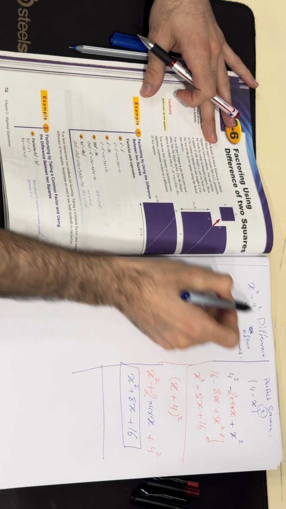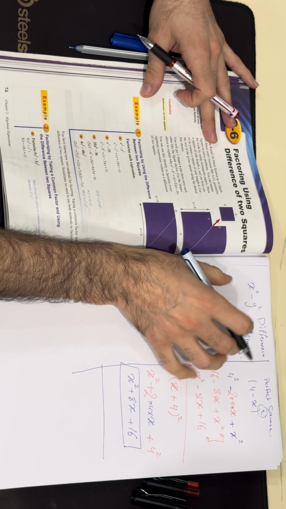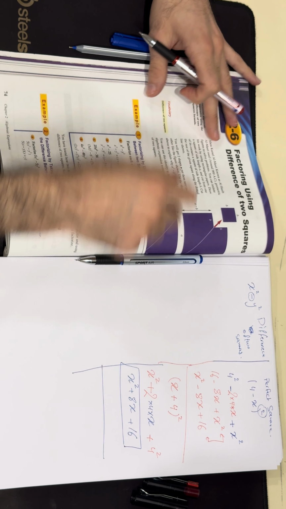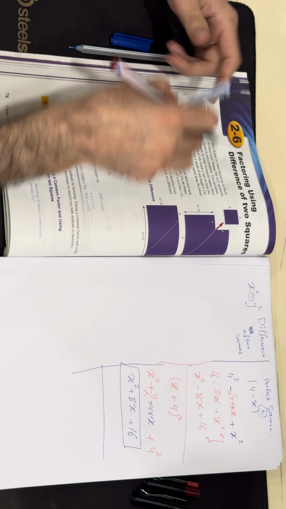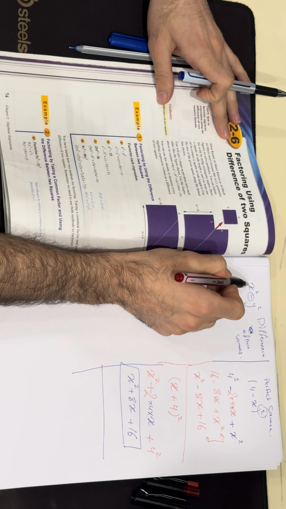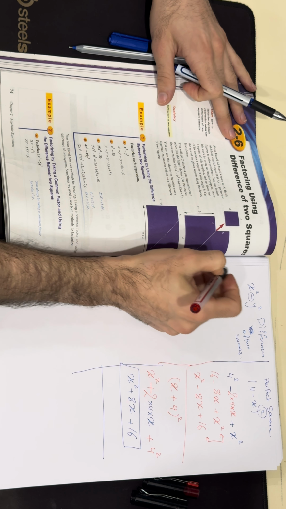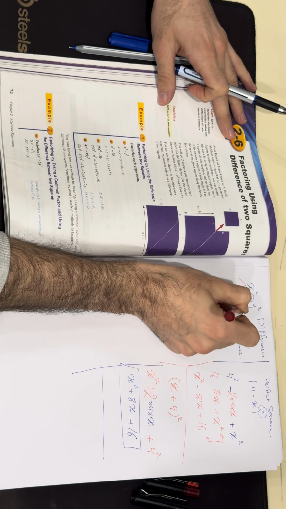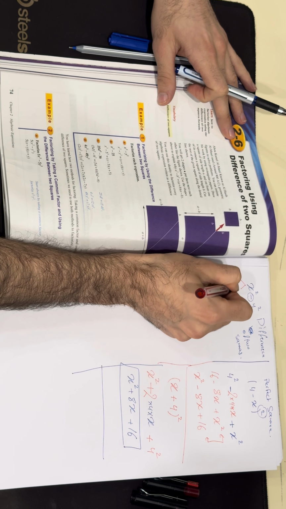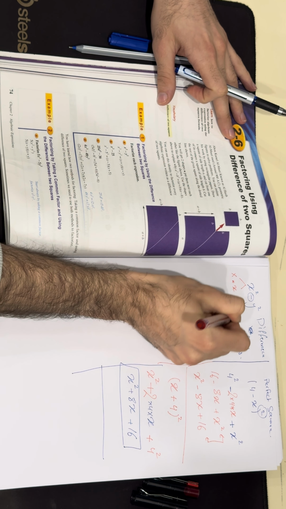Why do we call it difference? Because we have minus between them. So this only works when we have minus between them. If I have something like this, the first letter power 2, the first number which is perfect, and the second number also perfect, what am I going to do in this case? I'm going to say this x power 2 came from what? x times x. What about this y? It came from y times y.